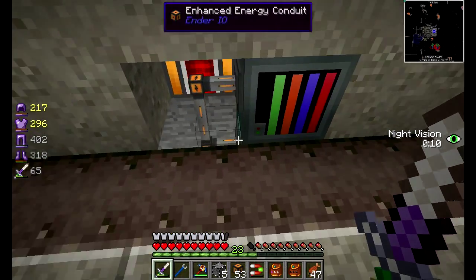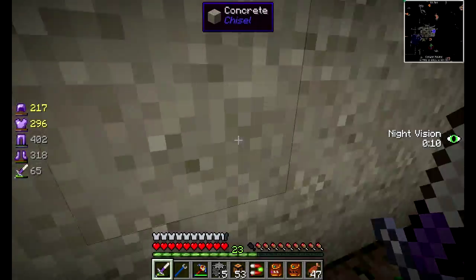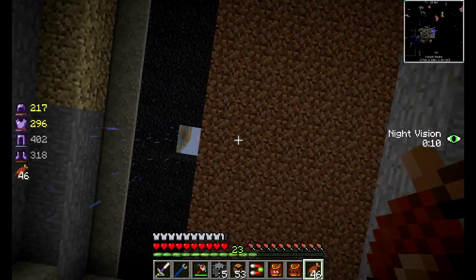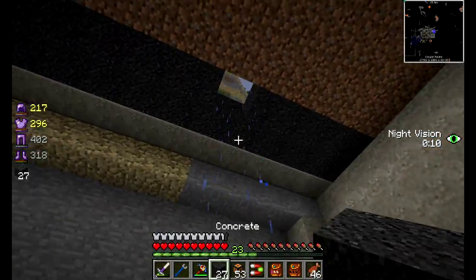Well, as long as there is power in the buffer, there is still power to the ME room. But it should really be filling up. Anyway, I think... Wow, we got holes in the roof here, in the ceiling.